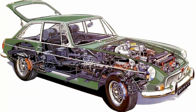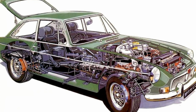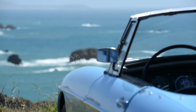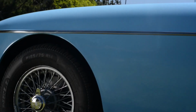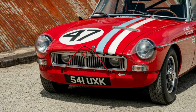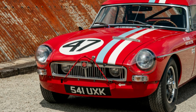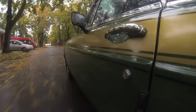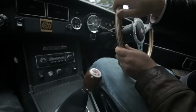The MGB's suspension system combined an independent front suspension with coil springs and lever arm shocks, while the rear used a live axle with leaf springs. This setup balanced comfort and sporty handling. Front disc brakes and rear drum brakes provided adequate stopping power. During its production run, the MGB became a cultural icon, with half of the 500,000 units sold in the US alone. It embodied the 1960s and 70s idea of accessible motoring freedom, whether cruising coastal highways or winding country roads.